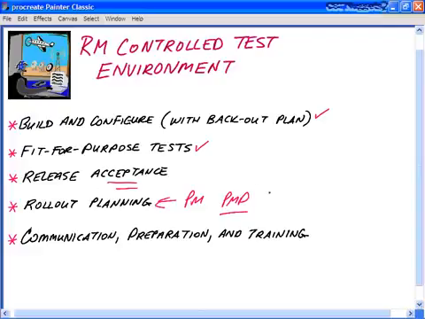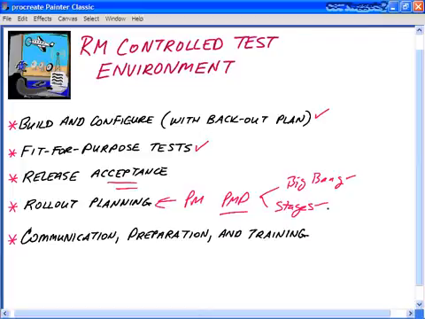Now, there's two ways to implement a rollout. Basically, you've got what's called the Big Bang approach. The Big Bang approach is basically rolled out in full, or you can roll out in stages. Remember this. Two options, Big Bang or rolled out in stages. And again, it's the project managers typically who are responsible for organizing and managing that aspect of it.